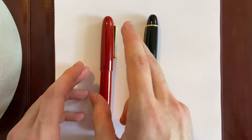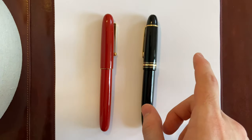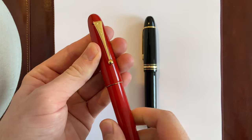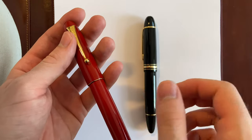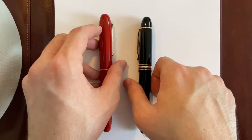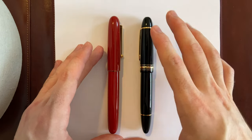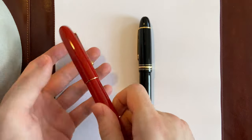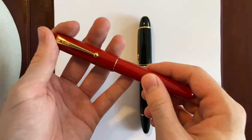And I prefer the writing experience of this over this. I mean, they're both very smooth nibs, but the Namiki Yukari Royale has a custom E23 type feedback, which is where it's a soft nib. It just feels great. So yeah, these are both very cool pens. I would consider this worth it more than this, because you're paying for the artwork of this, and the writing experience is just as good.